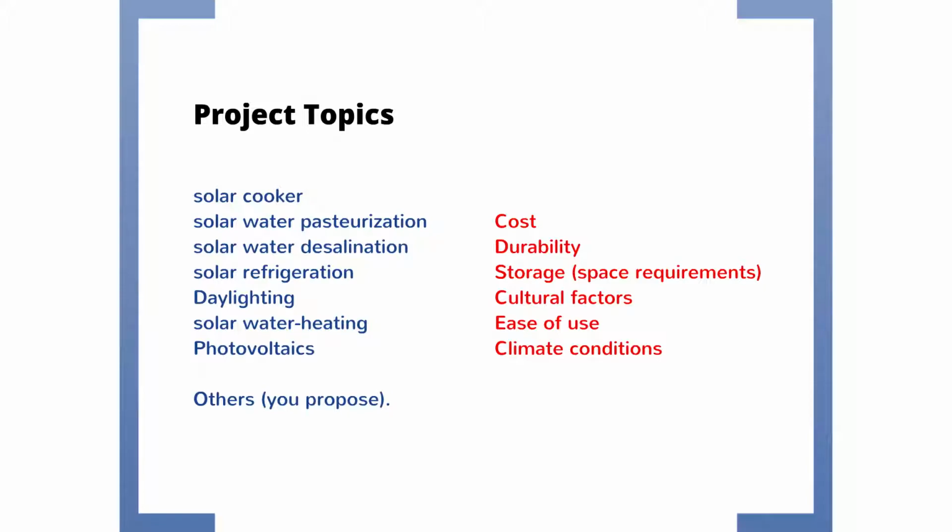Solar water heating is obviously very popular. In the U.S., not so much yet, but it's coming. But if you go to China or you go to Germany and so on, it's all over the place. Many groups have them. Photovoltaics, obviously. We'll talk a little more about it, but concentrated photovoltaics, how can you improve them? Can you build new kinds of concentrators?